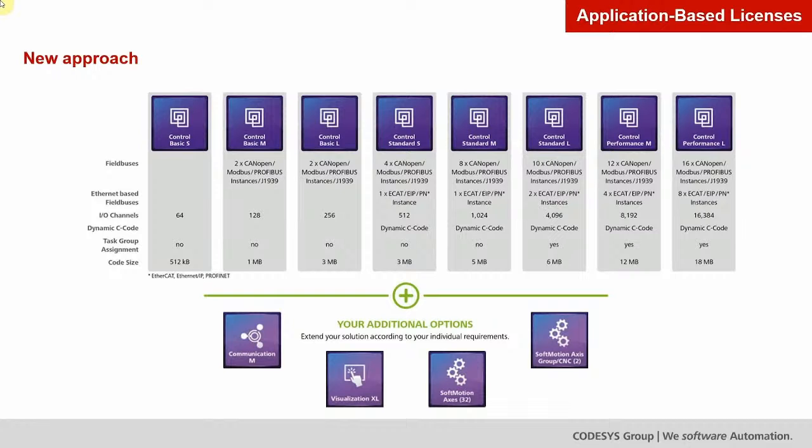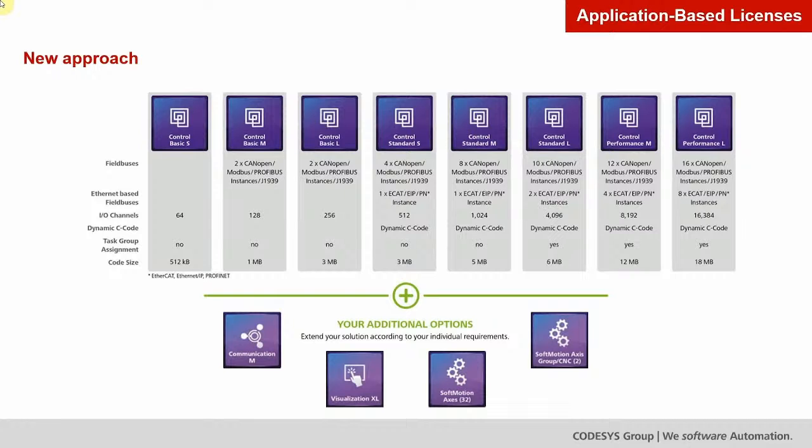Simple applications are significantly cheaper now, even if they run on powerful hardware, since the license price is independent of the device that is used. The licenses can be extended with additional functions, such as Visu or SoftMotion, if this is required. And the upgrade licenses allow you to react flexibly to changes in the application. We think this is a significantly fairer pricing model where you only have to pay for what you actually use, and the license prices also correspond with the real value that is added.